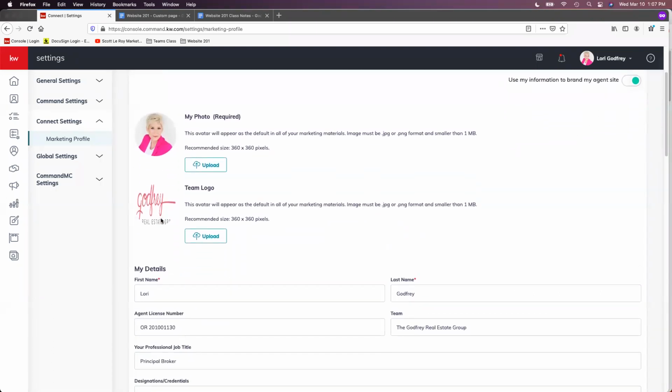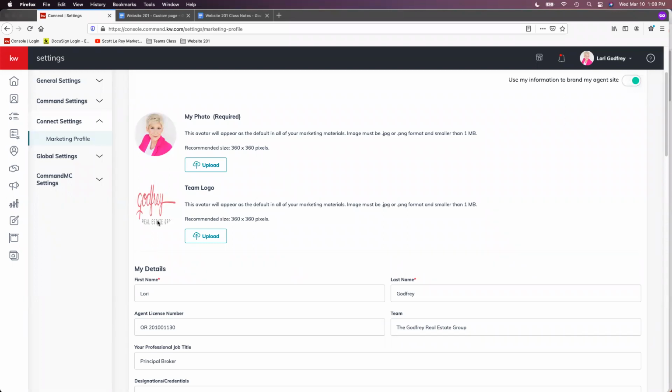Underneath that, we have our team logo. The team logo is actually smart enough to correct itself. So if it looks distorted here, that's completely fine. It is going to show up properly on all of your marketing. You'll notice that her team logo, the one that Lori uses for all of her team platforms, is more of a rectangle, so it does squish it right here. However, on all of her marketing, the logo will show up correctly.